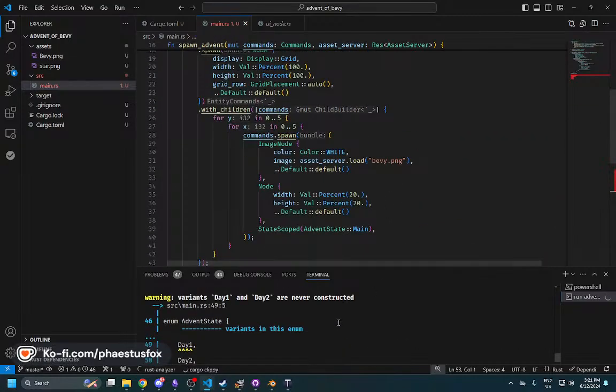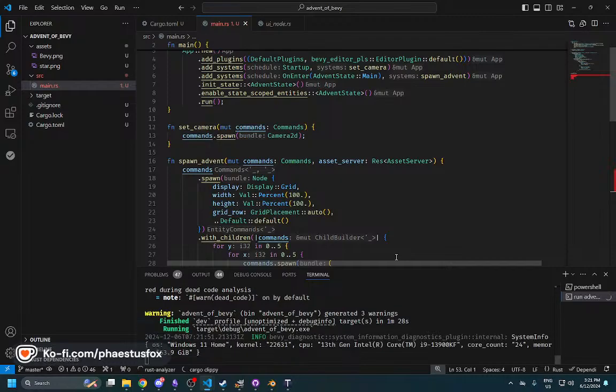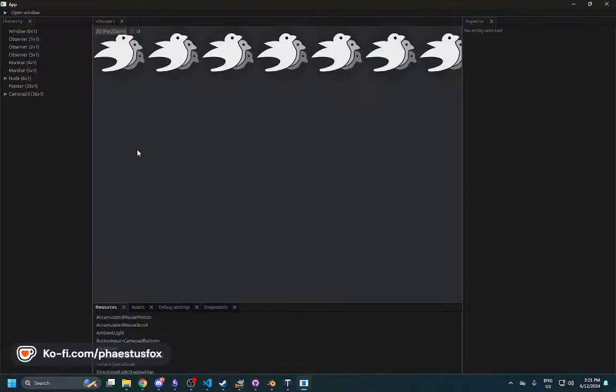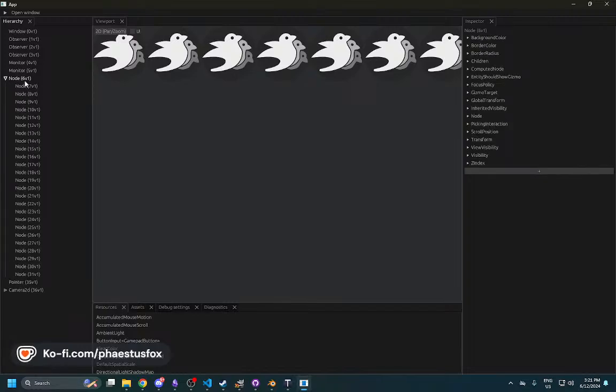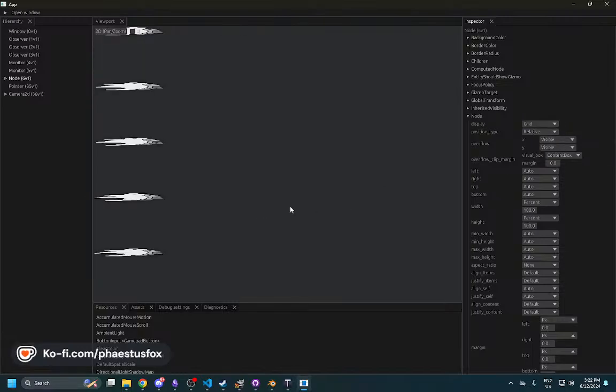yeah, proc macro miscall. Yeah. So we open this up, and we go. For some reason, the Bevy editor please has killed this. So I think it's because it's changed to the default cameras. So then there's node here, and then we go to node. We display, and we say grid. Okay, that did not kind of work.